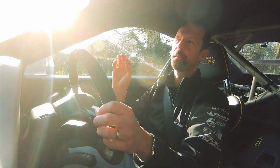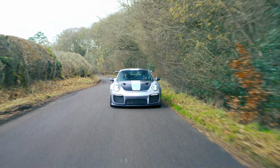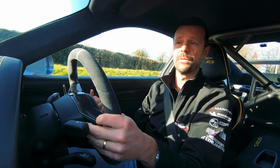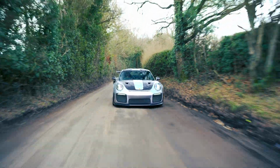it's exciting. Because what people always say sometimes about cars with this sort of grunt is, you can't use that on the road. Oh, it's boring, I can't use 100% of the car's capability. Frankly, since the 964, you can't use 100% of that car's capability on the road. It obviously is less powerful, so you can have more fun at a lower speed.